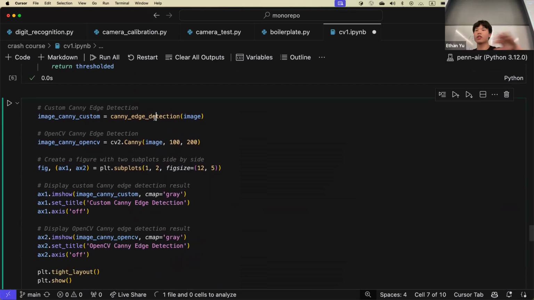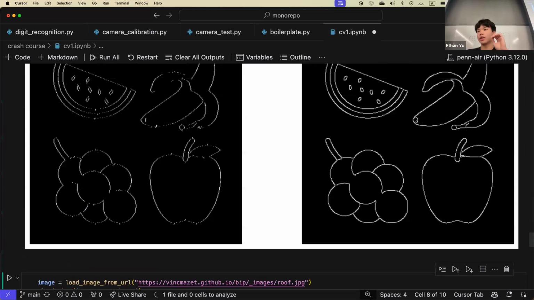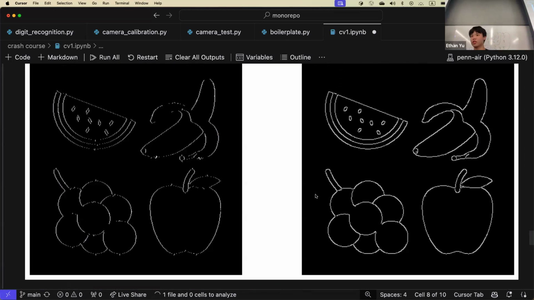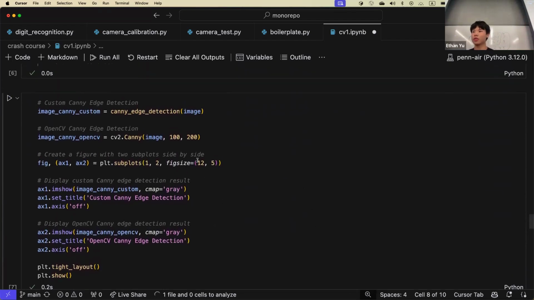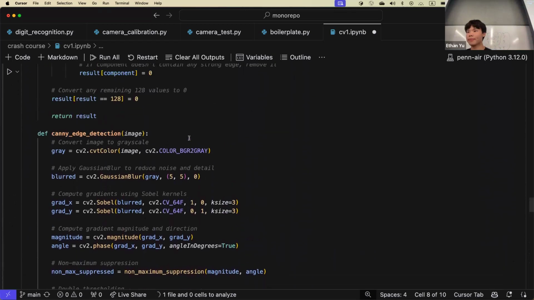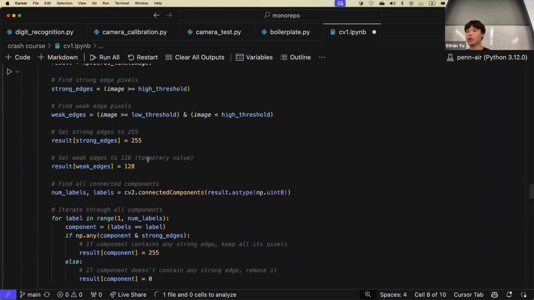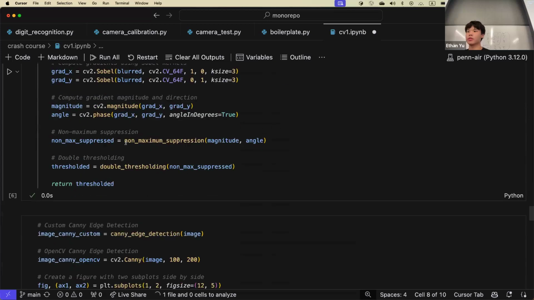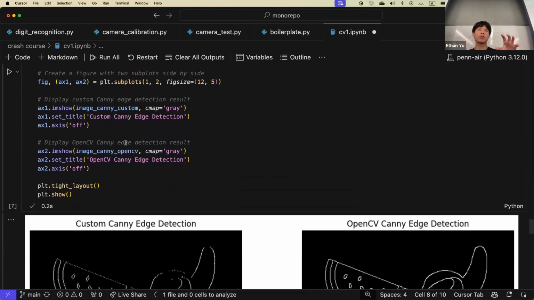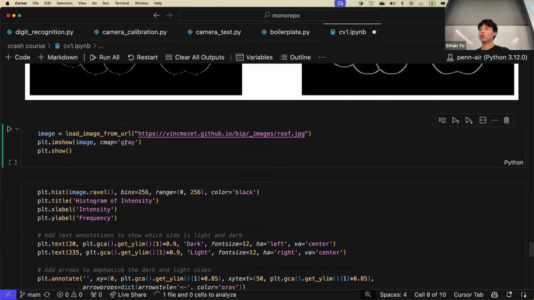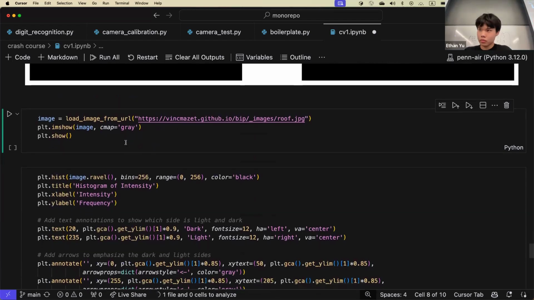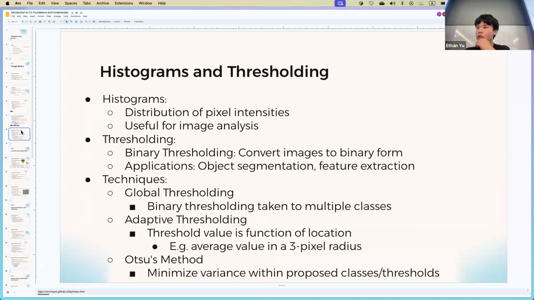So here's our custom Canny edge detection algorithm, and here's the one that's implemented by CV2. And it's kind of similar. It's not as good as the official implementation, obviously, because for double thresholding, I just set arbitrary values, forget 128, no, 30 and 35 and 70. It turns out CV2 does some extra pre-processing step behind the scenes, which makes it look better. But you can see that it's broadly working, this Canny edge detection algorithm. But okay, cool. Next slide.